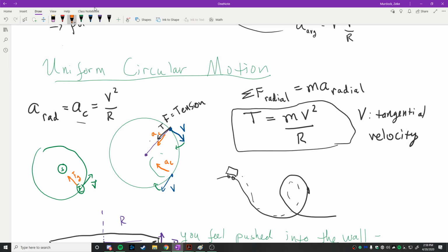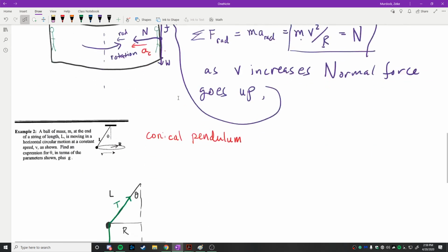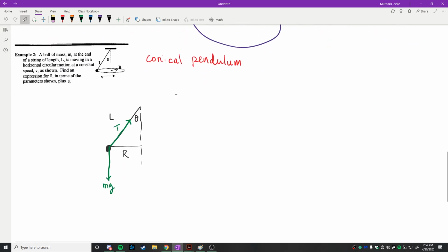Okay, so does that answer your question, Ash? And then, okay, cool. Once you have the so-called centripetal force, that force is the thing that actually produces the acceleration. In this case, it's R. Okay, R is a radius. It's not a force, by the way, sorry. This R is just a radius, it's not a force.